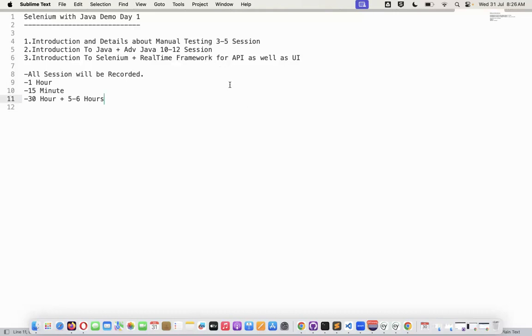Even for Salesforce, those who are working purely in the Salesforce domain, if they have any project-specific questions, queries, or doubts, please feel free to ask, guys.